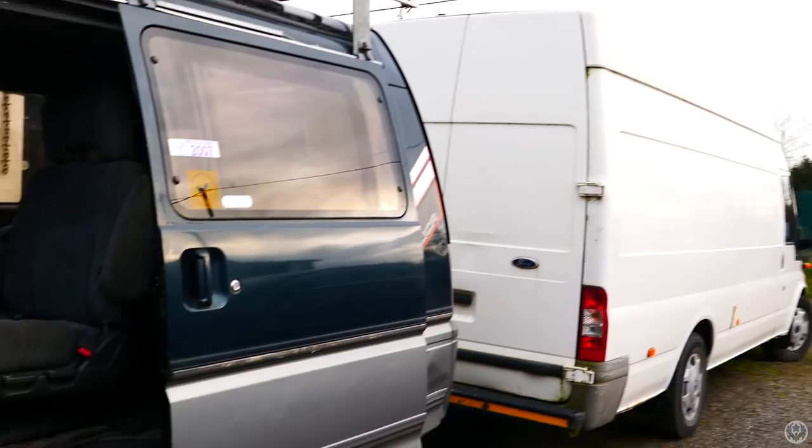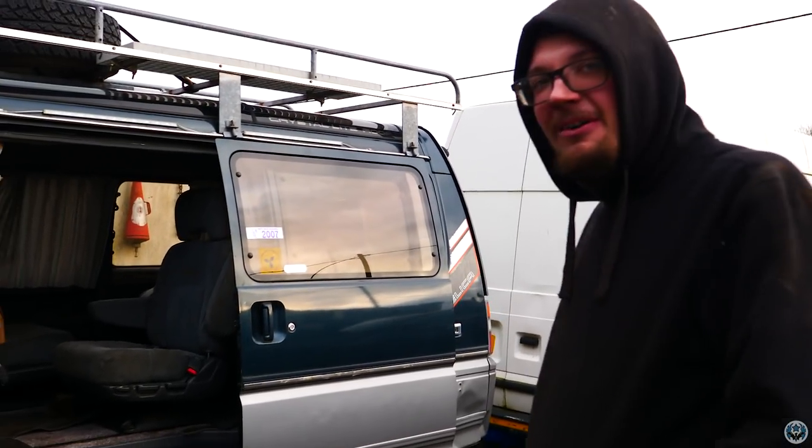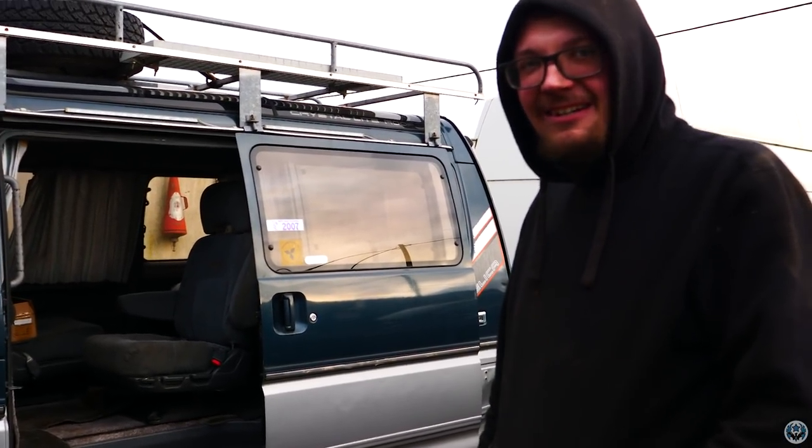Try and keep it the same angle. Alright, Corey, I know we just recorded it, but I've got to record it again, take two. What have you bought and why? Well, this is a Mitsubishi Delica. I bought it basically because it's cool. And it fits in with everything else, like my Bluebird that's seen in one of your videos. Yeah, there's the Bluebird.